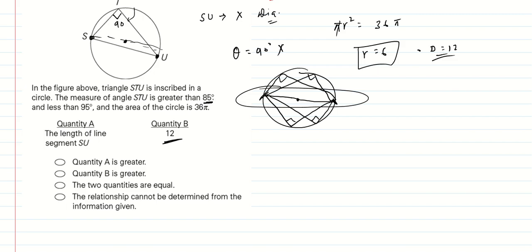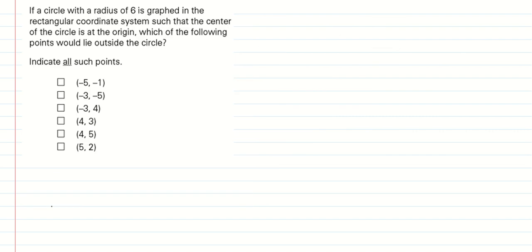What is the given angle? See, if 86, not possible. If the angle is 90, then diameter 12 is possible. Correct? It's possible here, but not possible here. So which means we cannot find out the answer. Understood what I'm saying? Yeah, let's go ahead. Try this. Good question.